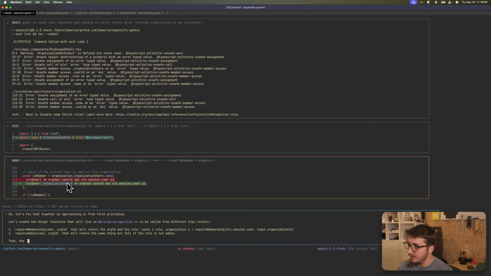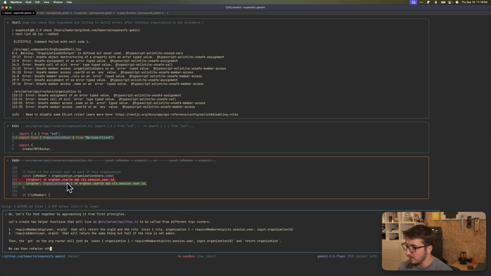Then the get on the org router will just be const organization, require membership, context.session.user, input.organizationId, and return organization. We can then refactor other existing routers to reuse that function for the authorization part.